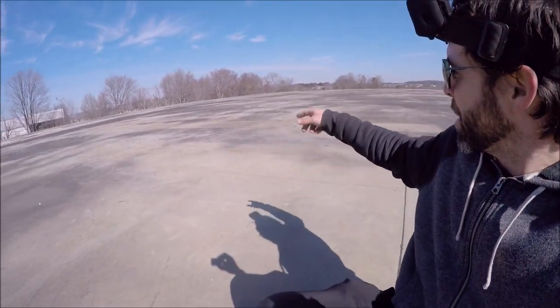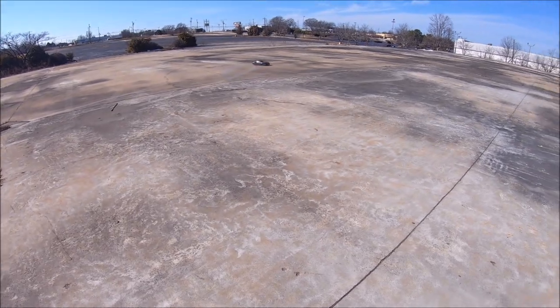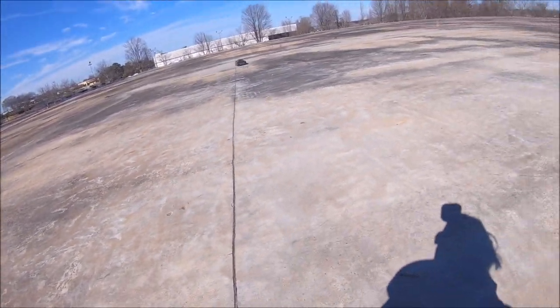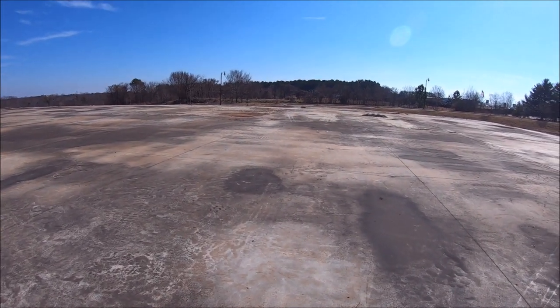That was a little bit rough. I'd say the GoPro definitely ejected. I hit a bad crack over there and threw her for a tumble. Too bad I didn't get it on the other GoPro. She's still in one piece though. Arrma tough. Oh, hello.